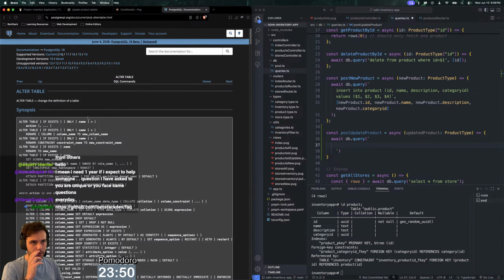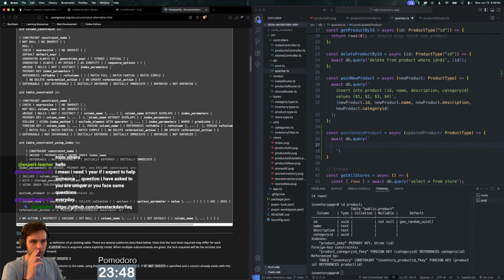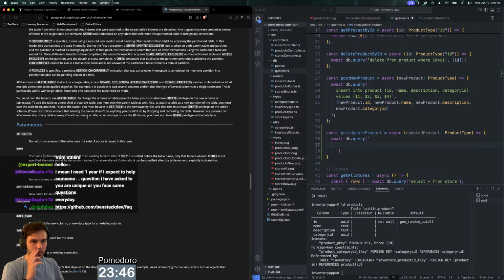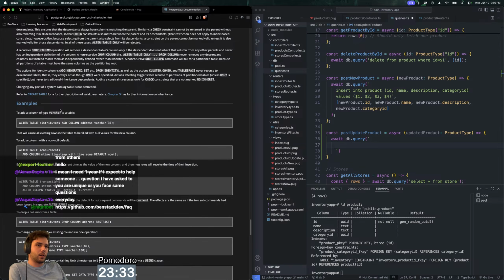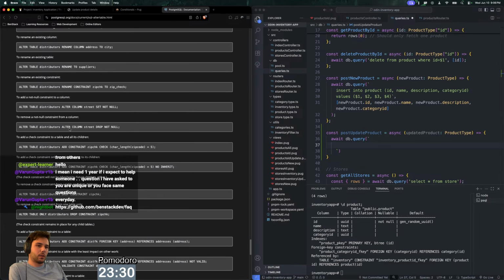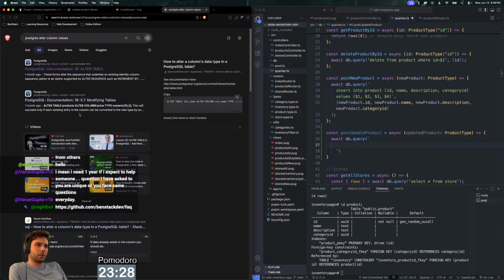These would just modify the table, would it not? Let's go down to some examples. So alter table, alter column. So I would need to select by a certain ID, right? Or is this altering the table? No, I just need to update the values of it.